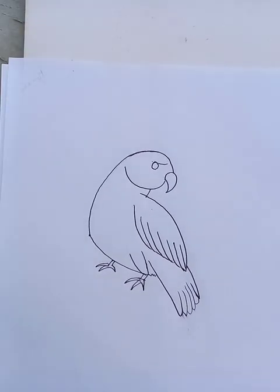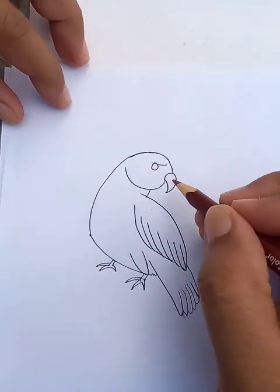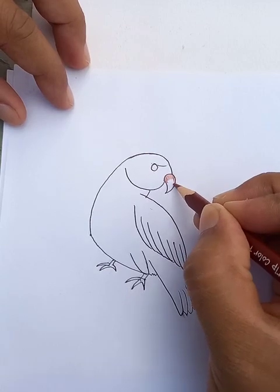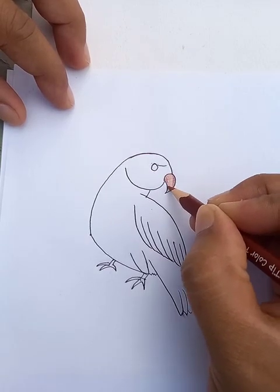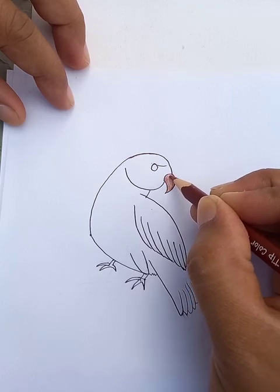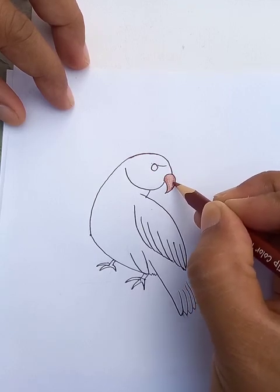So for drawing any bird, the shape is very important. And for a parrot, this is very important for this bird. A good outline has a major impact on the whole drawing.